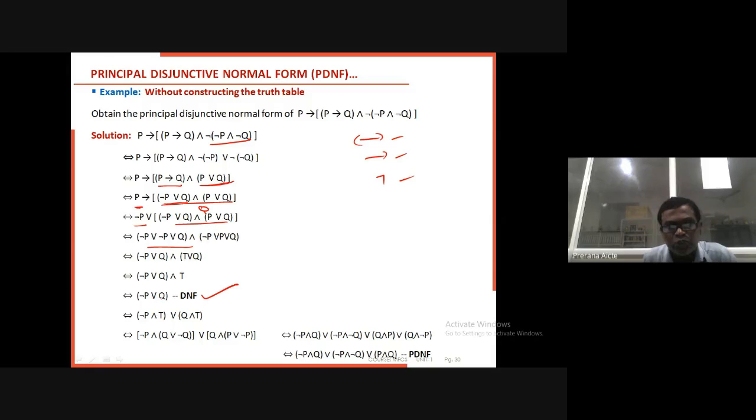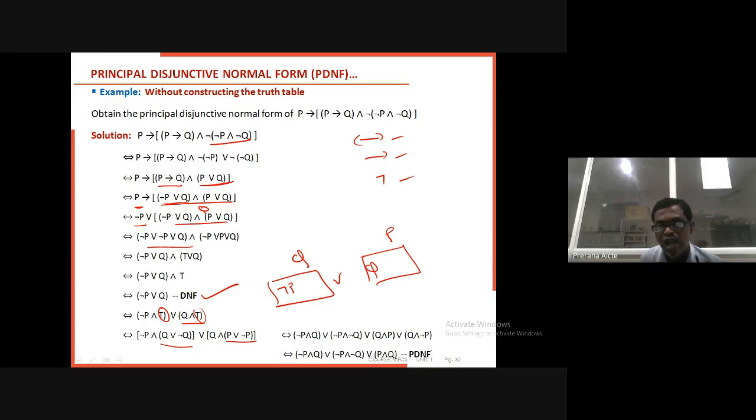So now this is actually in DNF form. Why? Because DNF means sum of products we need to have, but here I have only negation P or Q, that's all. So in this one a variable is missing: here Q variable is missing, and here P variable is missing. To provide that, I will add the truth value true, so that negation P and true again becomes negation P only, and it is not modified. In the place of true, I am going to add the missing variable in the form of Q or negation Q. Similarly in the second expression, Q and true, as the P variable is missing, I introduce it in the place of true. If you apply the distributive law once again, I will finally get the PDNF for this one.